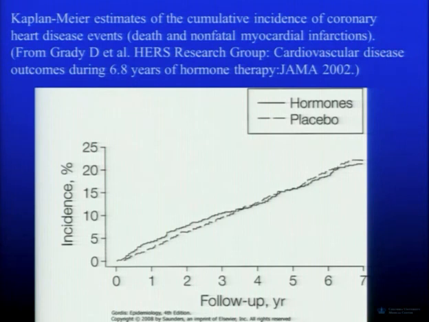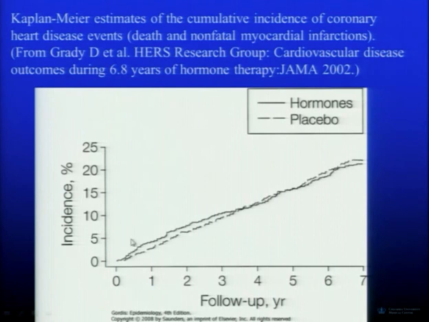This is a classic example where case control studies of cancer versus not, heart disease versus not, all showed that there was a higher use of hormone replacement therapy in the people that didn't get sick. Cohort studies went on, and the women on hormone replacement therapy overall were healthier than the other women. But they were all subject to the same bias that we've talked about all semester long. So then they finally did some randomized controlled trials. And the HERS study was one of the studies that was trying to show that if you give hormone therapy, you would lower the rates of coronary heart disease or all cardiovascular disease outcomes.